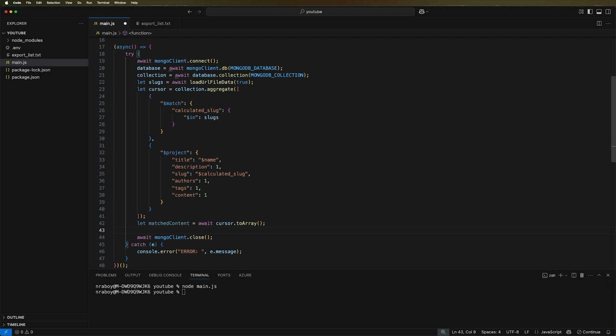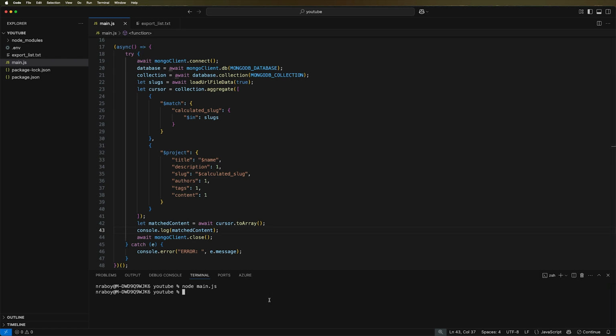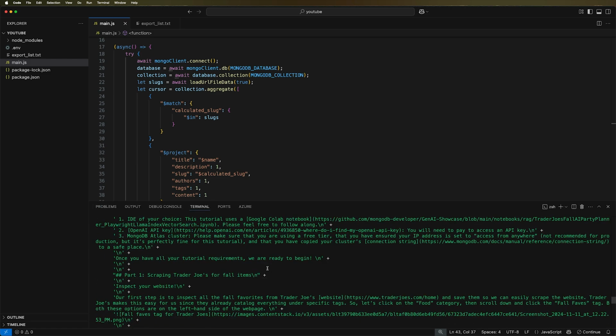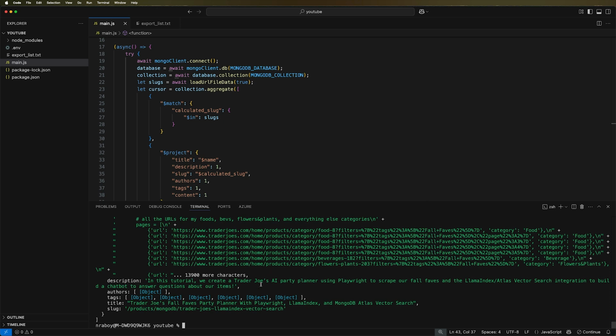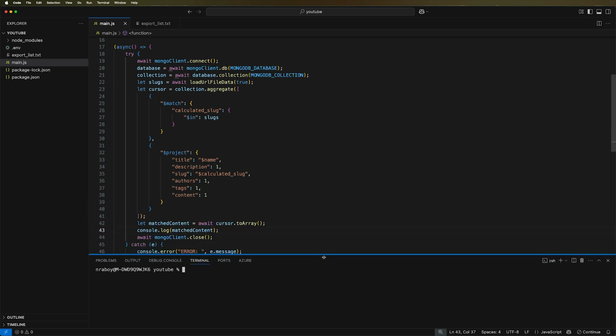All right, now that we have the array, we're really still not printing anything out, but at least we now have potential results back. If I wanted to, I can say console.log matchedContent. We'll see what it prints out here. So it didn't take that much time at all. It gave us a lot of stuff back, but that's because most of it was Markdown content. Remember, these are actual blog posts, so they are quite long. So let's keep going down the line to our next step.